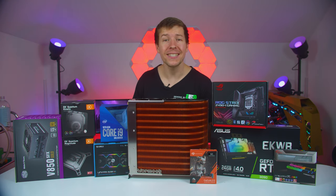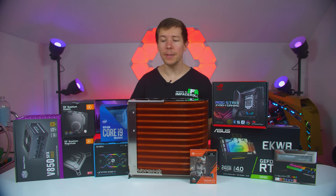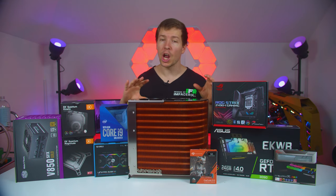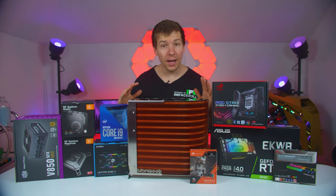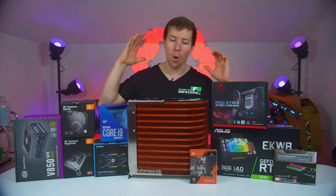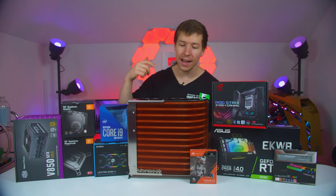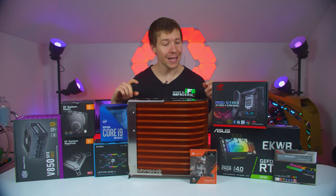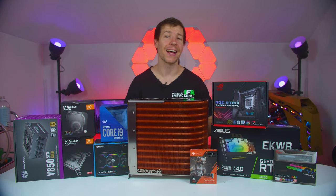So the case itself is a 16.7 liter ITX case. It is 2 millimeter thick stainless steel. This is a prototype at the moment though. There will be some changes here and there. They're looking for feedback, hence why I'm doing this video. Now the idea with this case is that you put all of the fans as intakes. That builds up the pressure inside the case, and then the air has to go through the radiator to cool the system. Now they are claiming it will be the quietest small form factor case that is out and available.